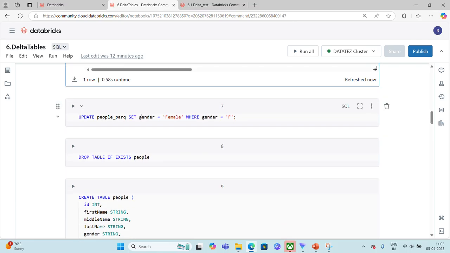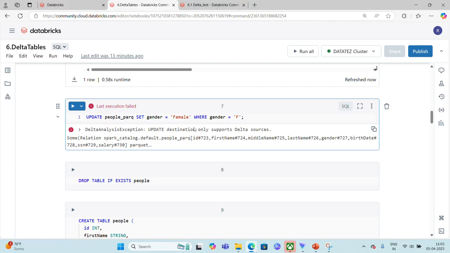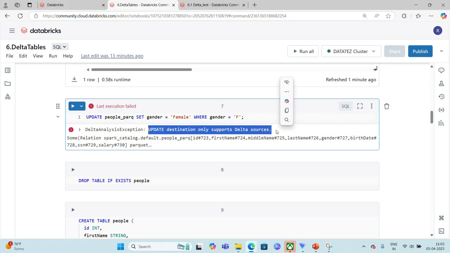Fine. Cool. The table is there, and commonly we go about inserting data into the table or updating the data in the table. Let us see if we can perform an update operation on the table. Update people Parquet, set gender equals female, where gender equals F. If I try some update operation, it says update destination only supports Delta sources.